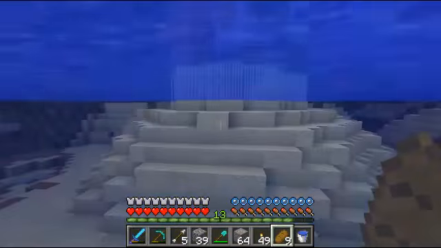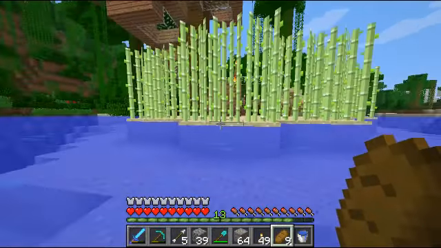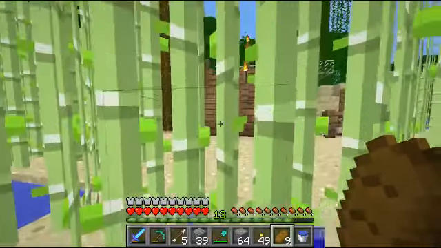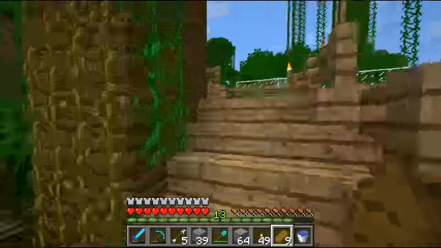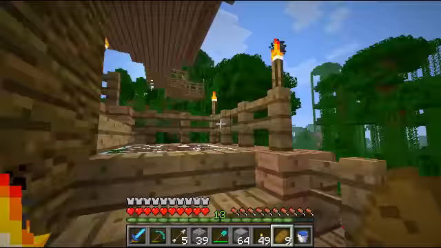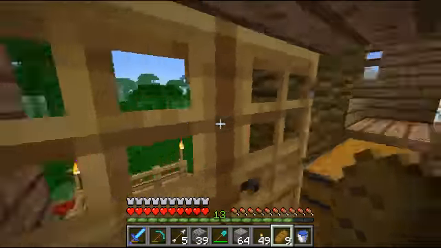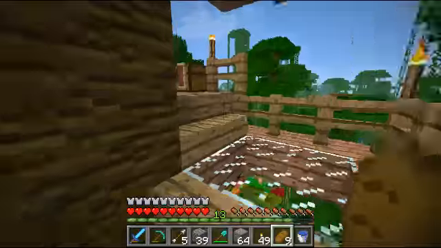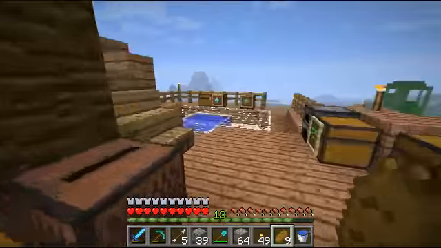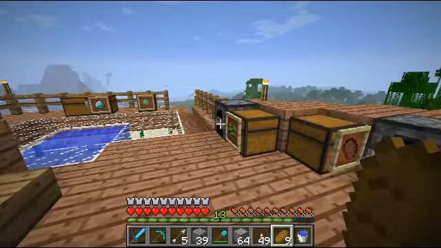All right. You know, I should put some lily pads here, because I am so tired of swimming through this thing. It is crazy. I don't want to do game rule keep inventory true, because that is not in the spirit of survival. I know Captain Sparkles did it for Divine RPG, and that's kind of different because Divine RPG is crazy hard. So, yeah.